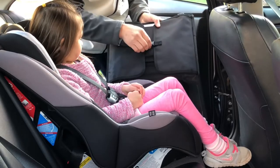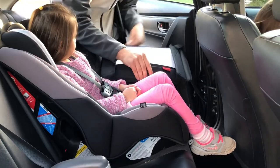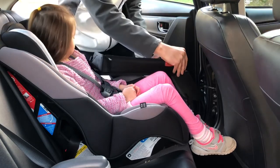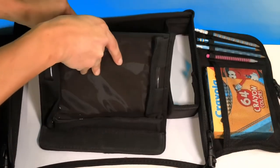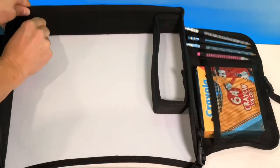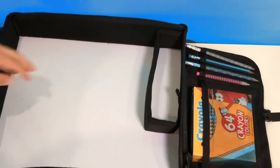The one concern I had about getting a travel tray was how easy it was going to be to set up and break down again. For me, if I wasn't going to be able to set up and break down in about 10 seconds, it was going to be a deal breaker — but I found this travel tray to be easy to set up and break down even with the extra velcro attachments. The velcro on this is very strong and does require some strength to pull off, which I was very happy about because I would have been disappointed if it just started coming undone.